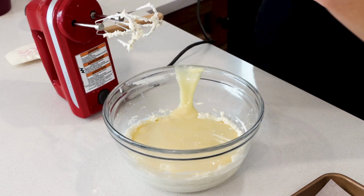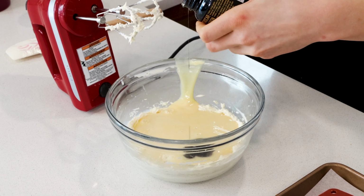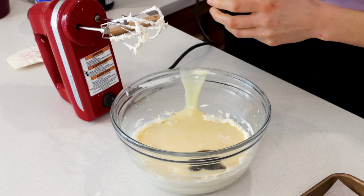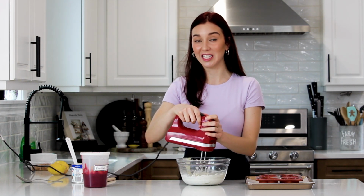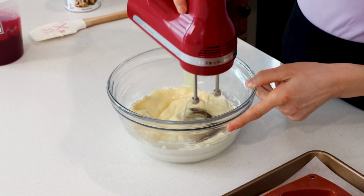Then we're gonna do about a tablespoon of vanilla bean paste. You can also use vanilla extract. This recipe is very versatile depending on the flavor you want to do. Today I want to do a little bit of a raspberry swirl. The color is perfect for Valentine's Day, and I really, really love fruit and citrus in dessert, so that's a no-brainer for me. So zip this all up till it's nice and smooth.